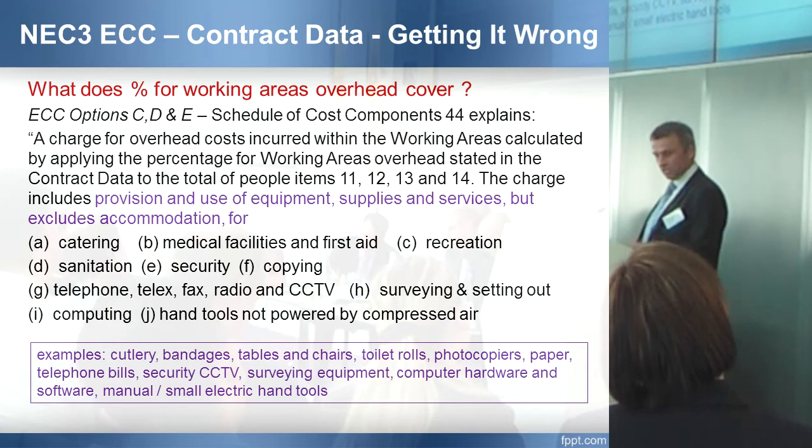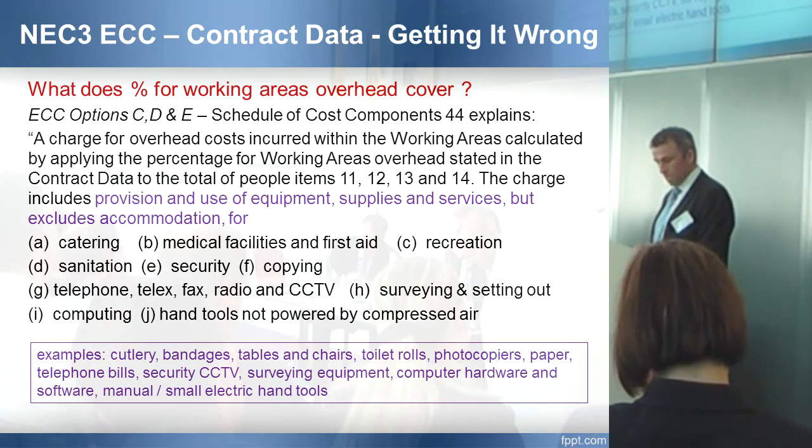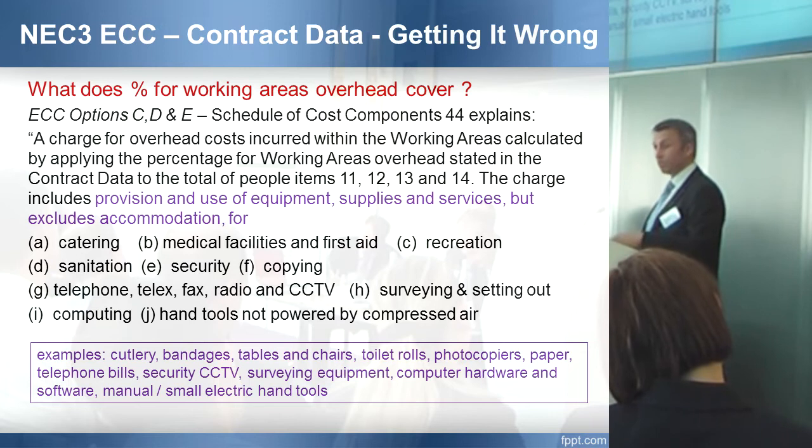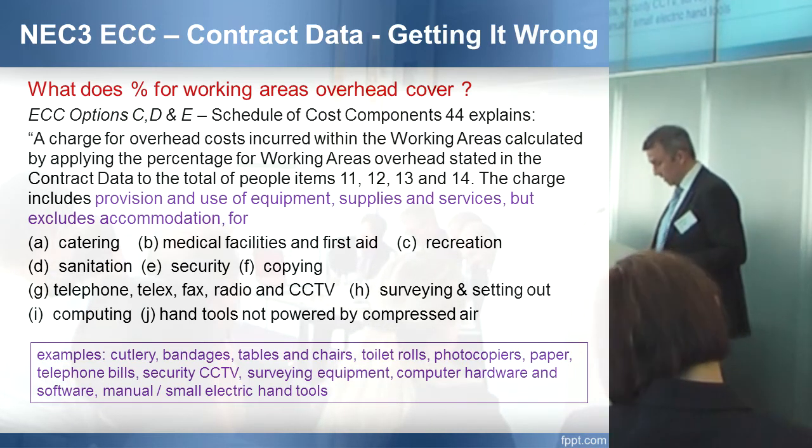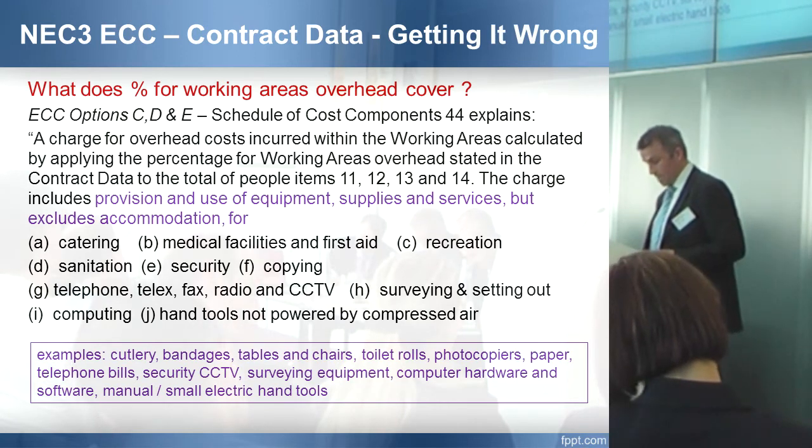So I've listed some examples of the type of things that might be included. And I think this is commonly misunderstood, and I think people don't always read the contract. Certainly going back a few years, I've seen contract data just filled out, figures being plucked out of the air, pretty much.